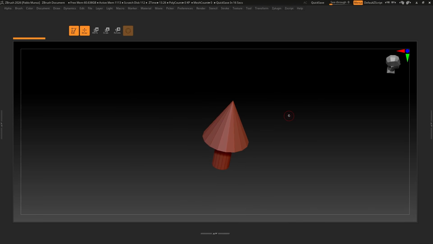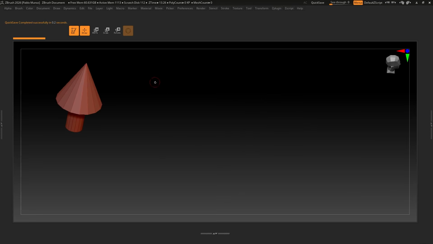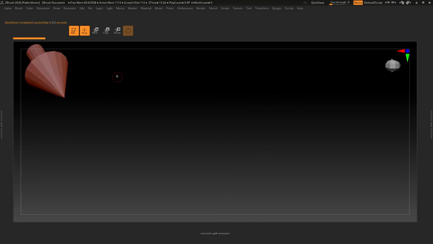So now we're gonna do a quick exercise because, like I said, if you can navigate quickly in ZBrush, you have half of the battle already won. So the idea is just to create a path based on this arrow. That's why I chose an arrow. So let's go ahead and put this around here, and I'm gonna rotate around like so. And I'm gonna drop this image into the canvas.